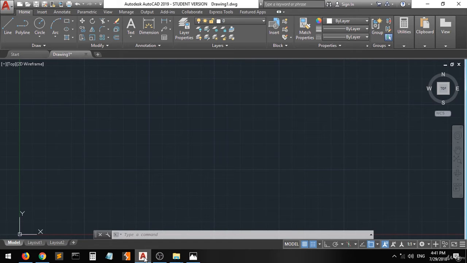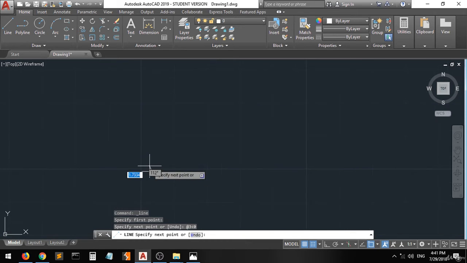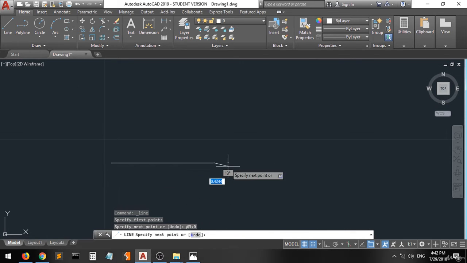Let's go. Go to the line command, start from any point here, and let's type 3 with an angle of 0. As you can see, let's zoom in.